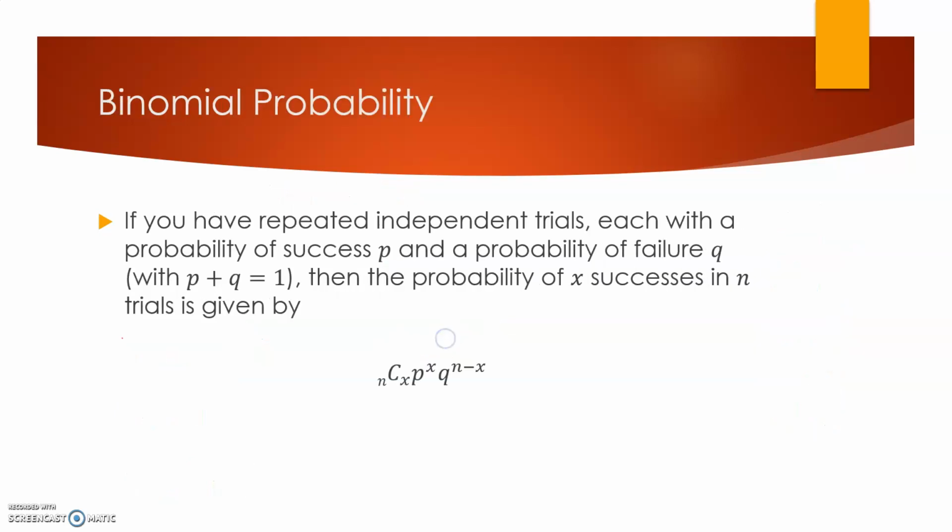But what we're going to see is that we are repeating this. So these are independent trials. Again, they're independent because if the first card is a winner, it does not mean that the next card is inherently not a winner, or that the card is automatically also a winner. They are independent of one another. They each have a probability of success p. So in the last problem it is 0.4. That means there's also a probability of failure, which we call q. So these have to add up together.